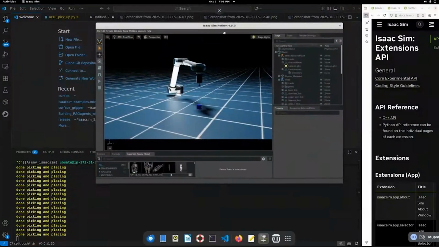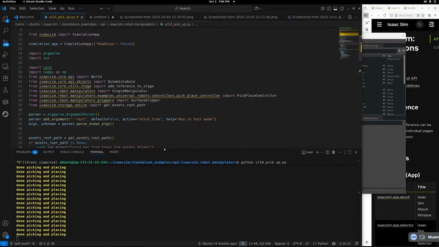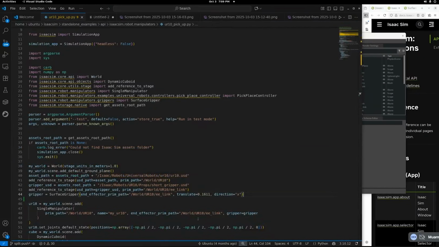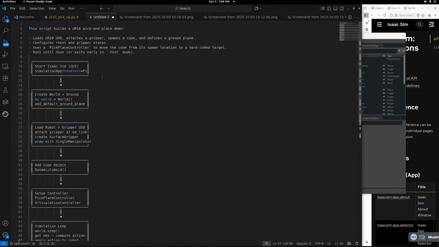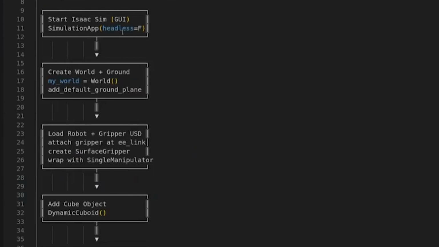Yes. And I'll briefly go through the code as well on what's going on under the hood, like what's the logic behind the entire pick and place demo. Usually, whenever I look at code, I try to develop pseudocode or a flow diagram on how it works.